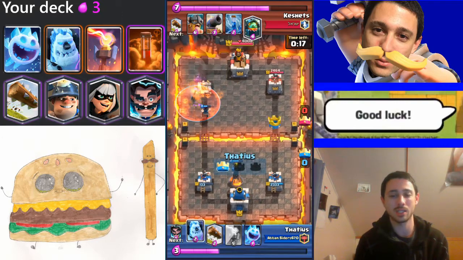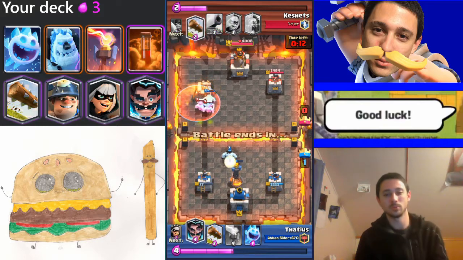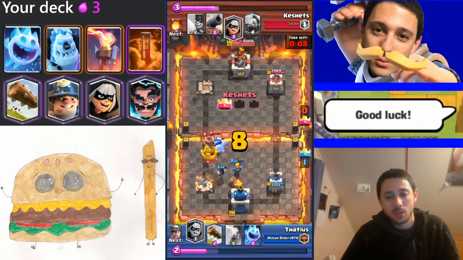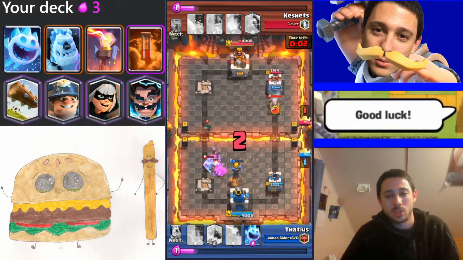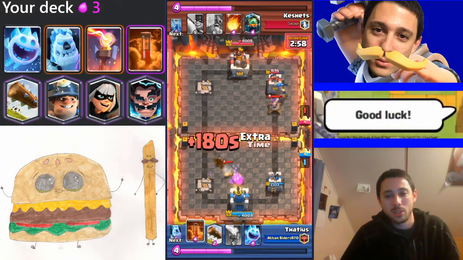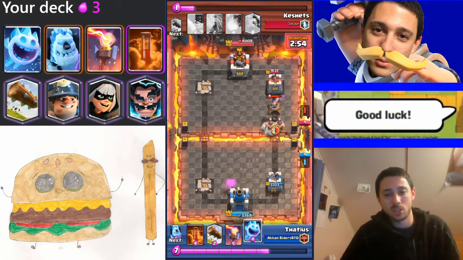Ooh, I got his tower. Awesome. But he also got mine. Look at those E-barbs just smacking away. And here comes the log. And there's the E-barb smacking away again. I decide to bandit on the right. It connects with the tower. He places down a cannon, but just a little bit too late. I put the miner in. The cannon actually doesn't distract the miner, so the miner chips away on the tower a little bit.